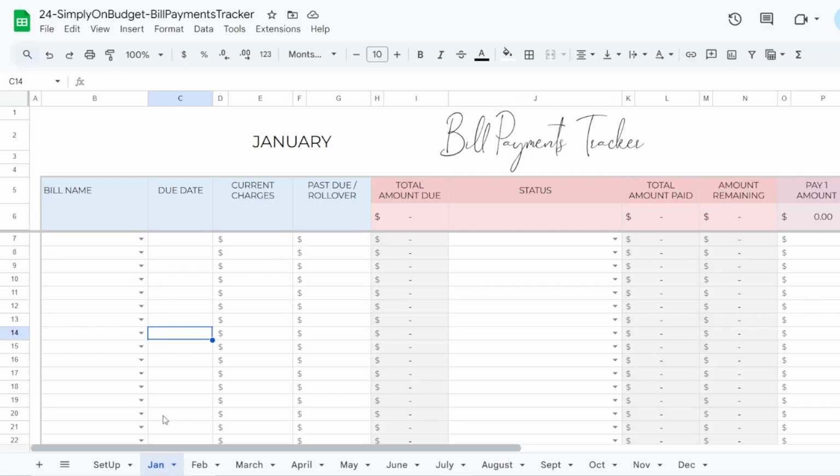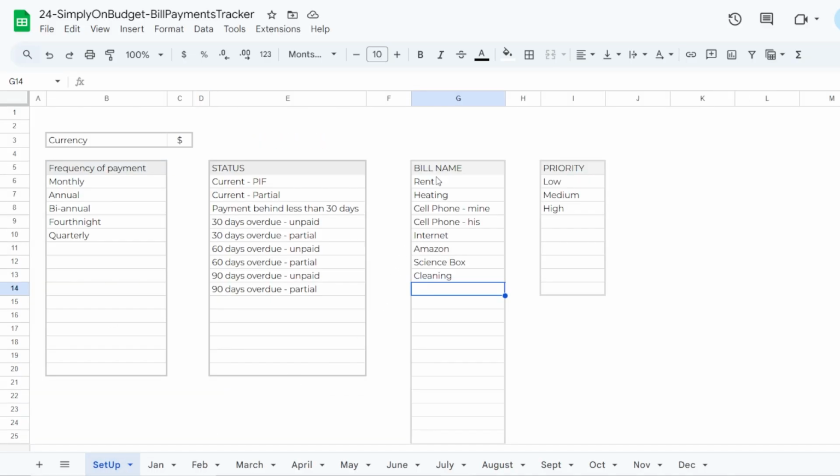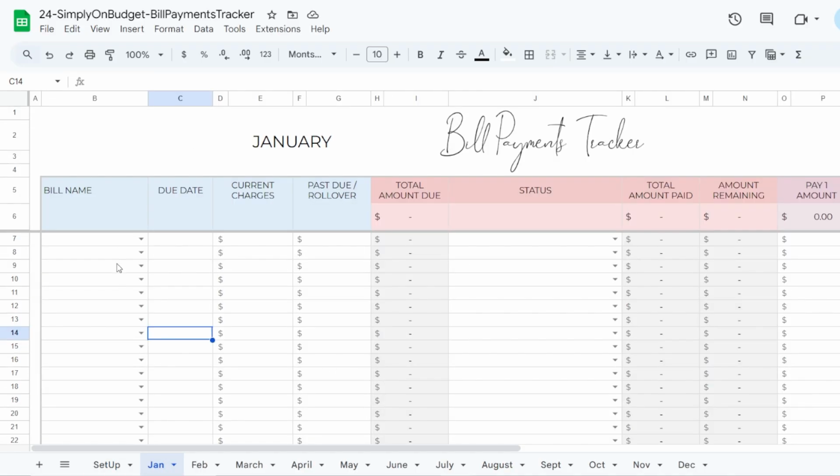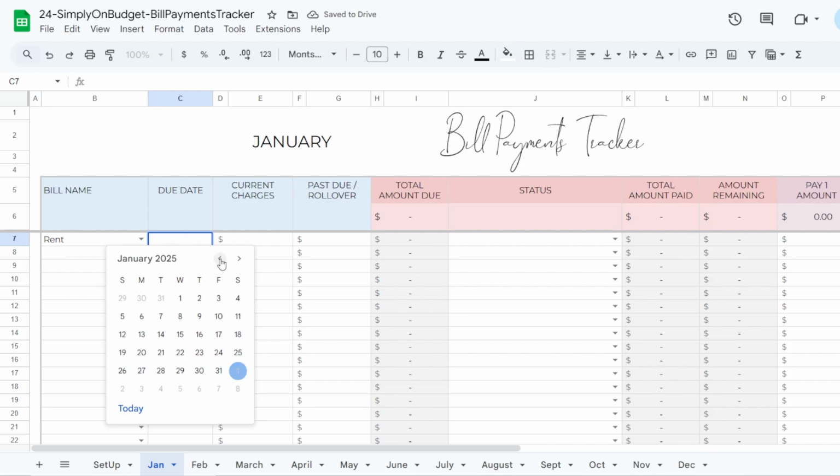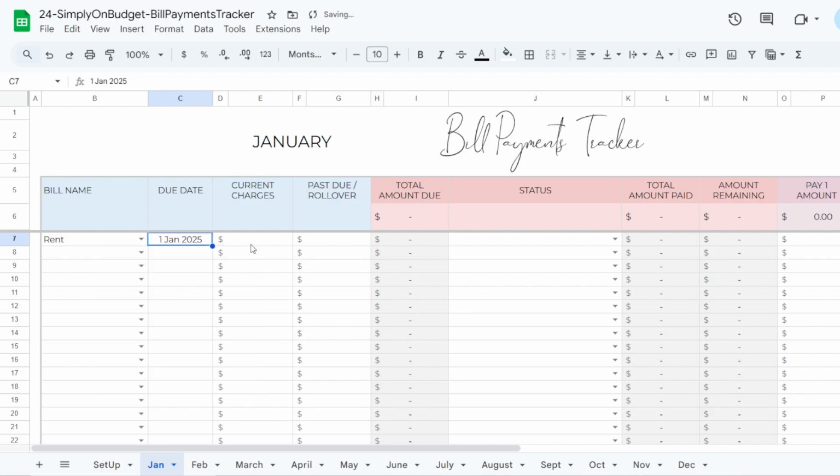So let's come here to the month of January, and all of the bills that you set up in here become a drop down menu option over here. So let's say that I'm going to select rent. Let's say that the due date is 1st of March early. The current charges are, let's say, $700. Past rollover 0, meaning that I paid rent in full last month, and the status, let's say, is paid in full.